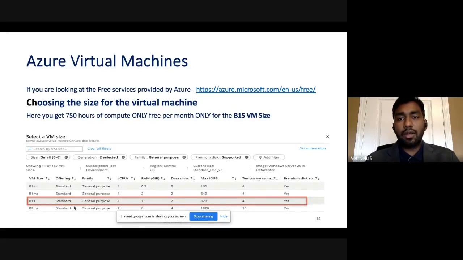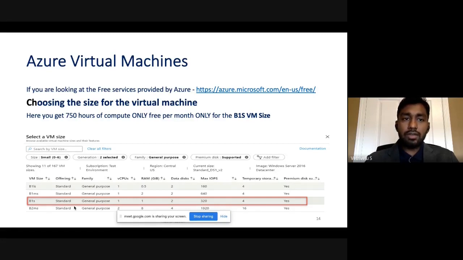I am sure most of you might have tried, in networking, to connect to a remote computer from your system. In Windows, if you go to the start menu and type remote computer connection, you can connect to a remote desktop by entering an IP address. Similarly, when you create a virtual machine here in Microsoft Azure, that virtual machine will be set up with a respective IP address, and they will provide the IP address for you to connect from the public domain, and you can connect to that remote computer.